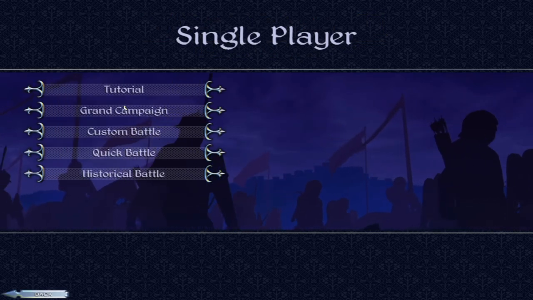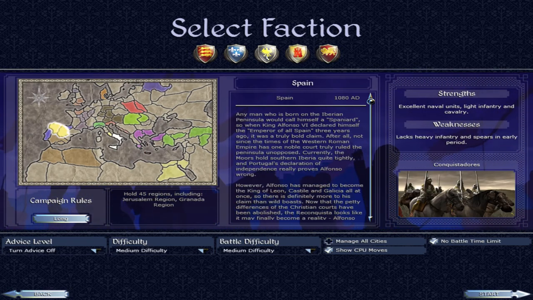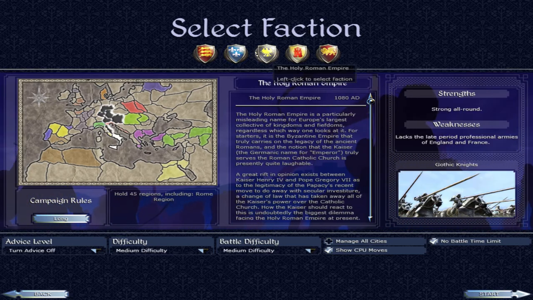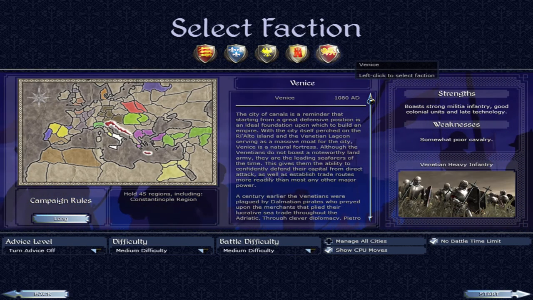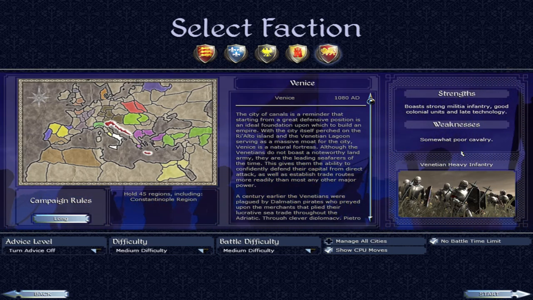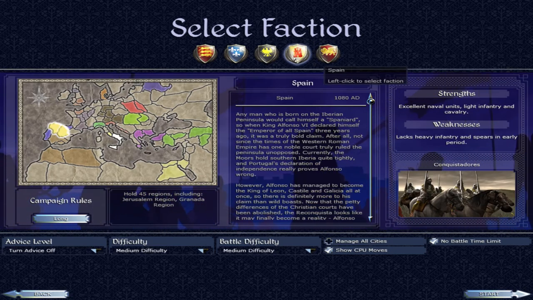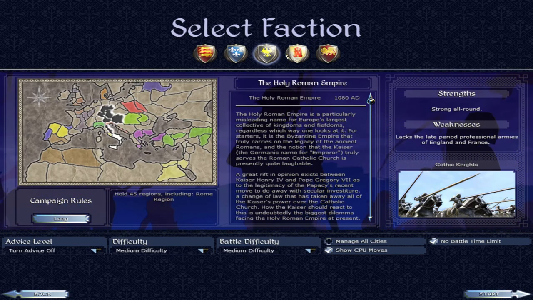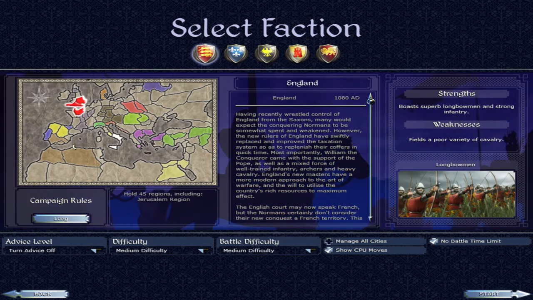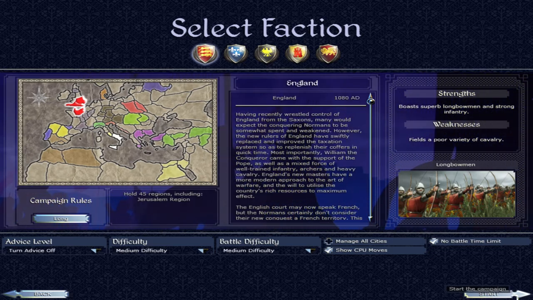Next is the Grand Campaign. On the Grand Campaign, you can pick any of five factions: England, France, Holy Roman Empire, Spain, and Venice. Each one tells you the strengths and weaknesses of their military and their strongest troop. Now, just for the sake of anything, I'm gonna show you. I'm gonna pick England because they're a good example to show you everything you need to know.